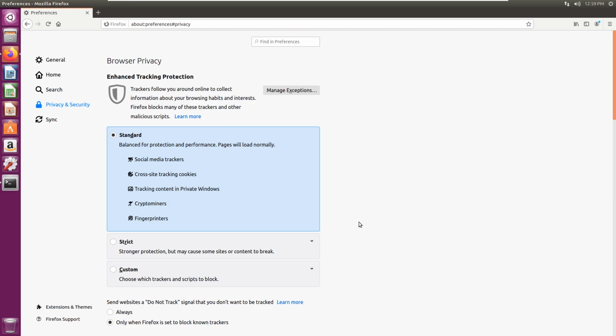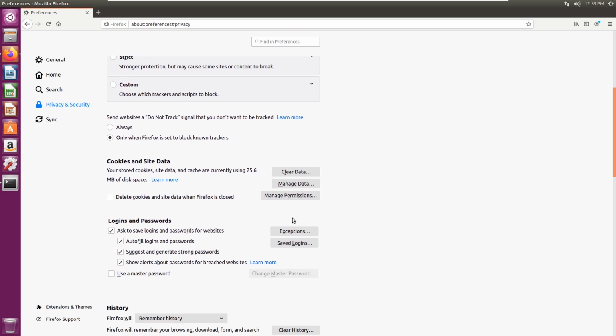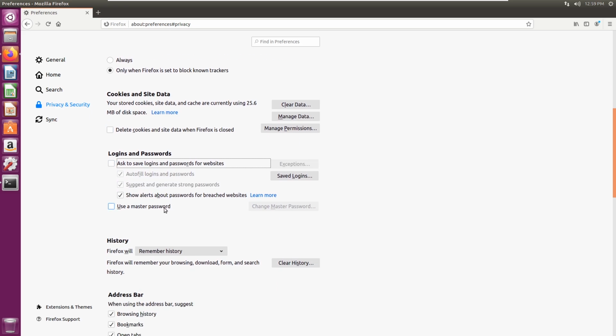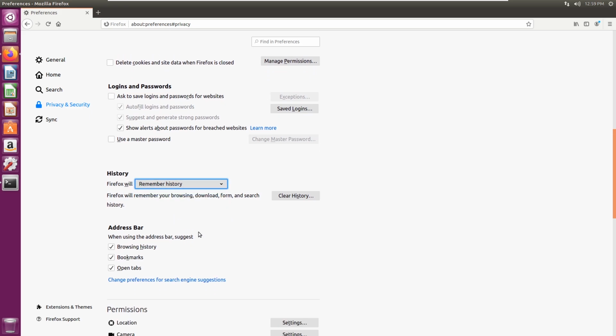Let's go to, not home, search. I guess it's in security and privacy. So, don't ask to save logins, show alerts, that's fine. Firefox can remember history.